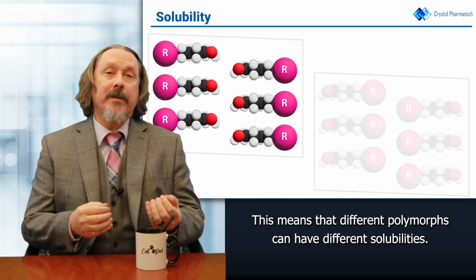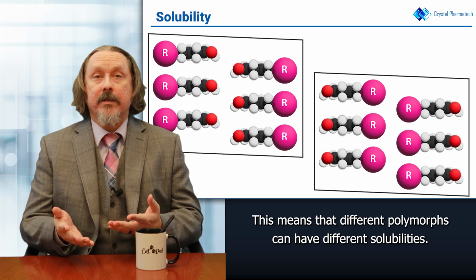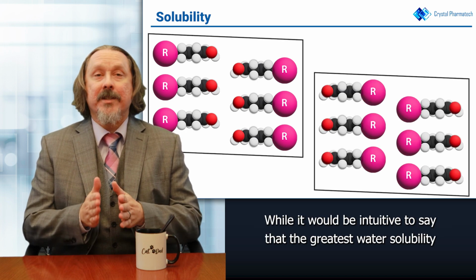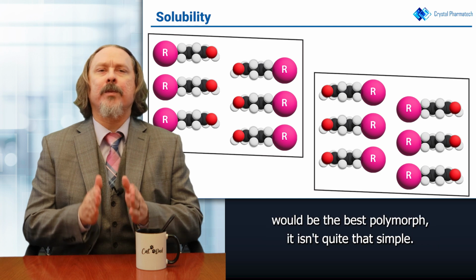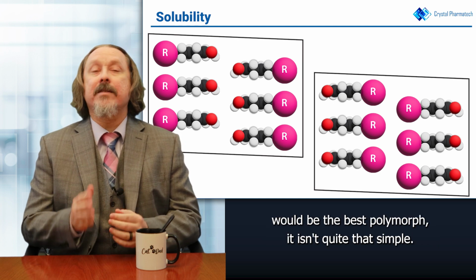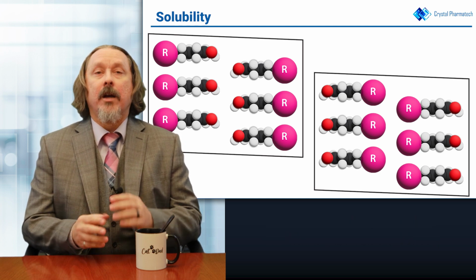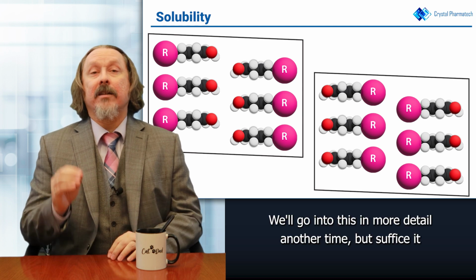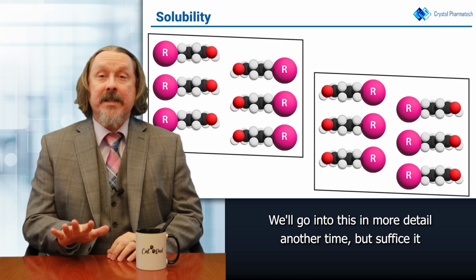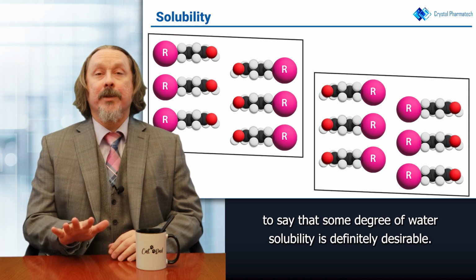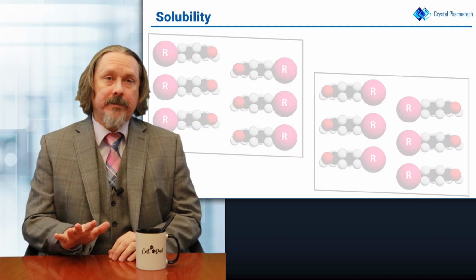This means that different polymorphs can have different solubilities. While it would be intuitive to say that the greatest water solubility would be the best polymorph, it isn't quite that simple. We'll go into this in more detail another time. But suffice it to say that some degree of water solubility is definitely desirable.